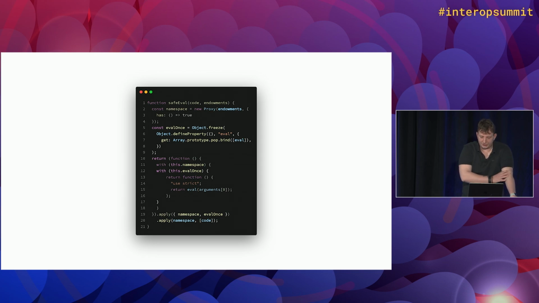Because the with keyword prepends to the global scope instead of replacing it, we can join those with keywords twice. So first, when on line 15 the eval gets called, the with keyword on line 12 gets called, the eval gets returned.